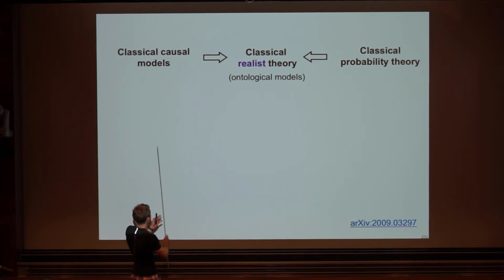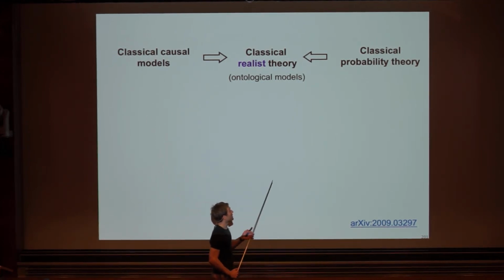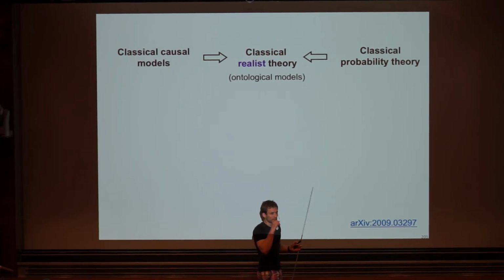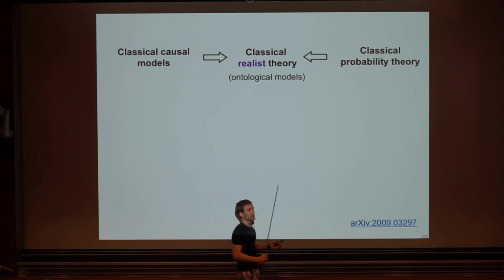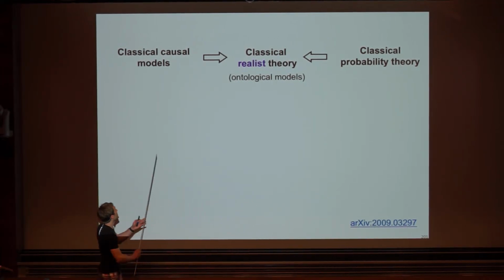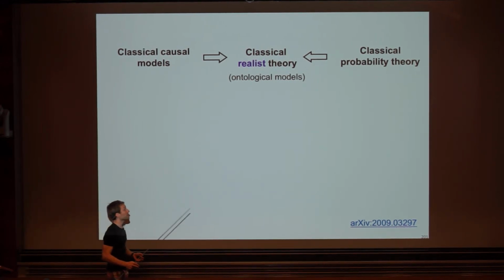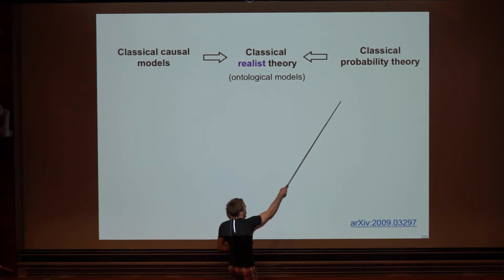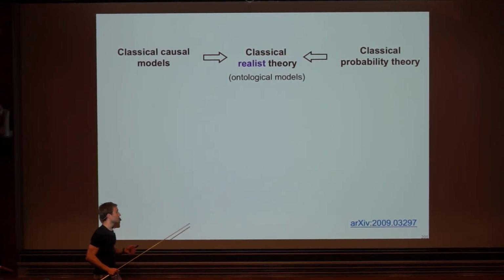And there are rules for how you do classical causal modeling, which I haven't gotten into, but they're relatively well established and well understood. Similarly, there's the probabilistic component, the way that you make inferences in the face of uncertain knowledge. So this is all about what's actually existing in the world and how it evolves dynamically. And this is describing how agents reason about what's happening in the world when they don't have complete information.